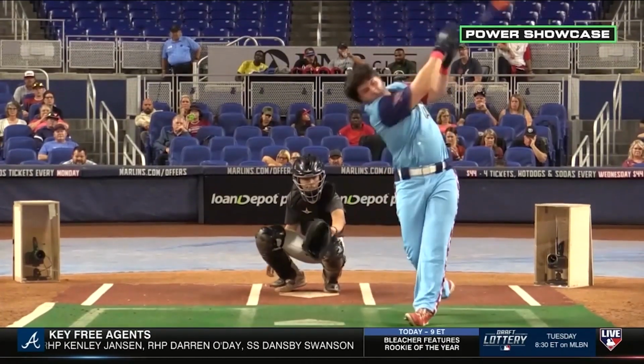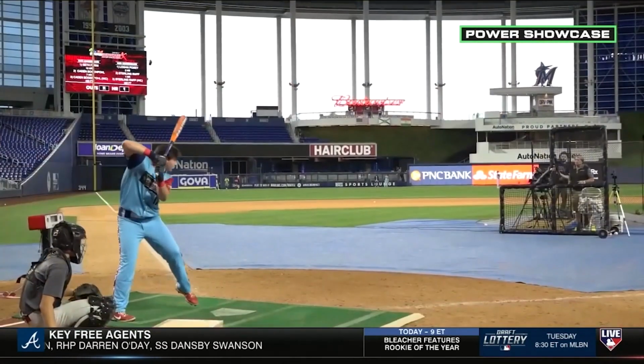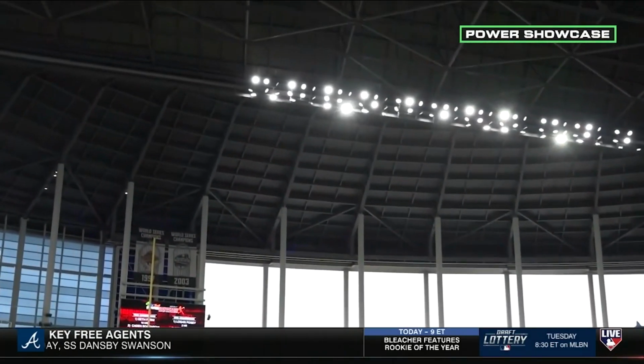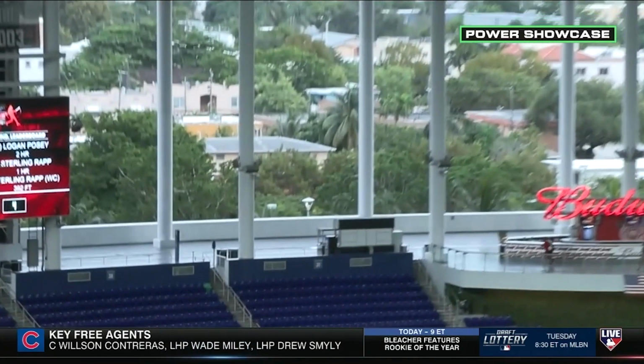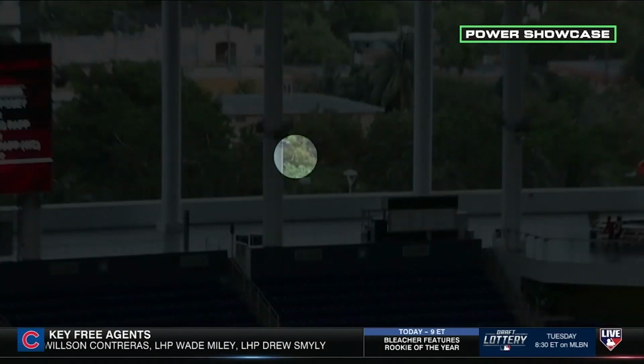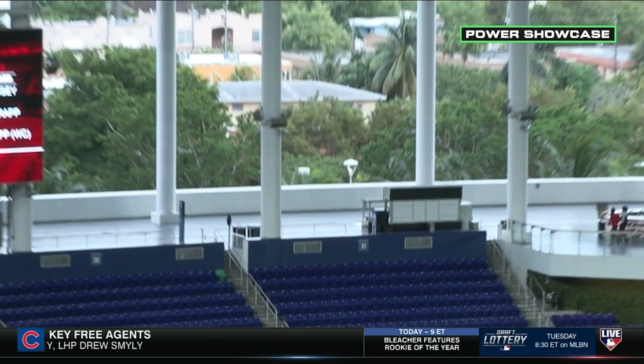And here's some interesting stats. There's a guy named Clayton Campadilli that you're going to see here, where the top reading by a major leaguer was bat speed of 90 miles an hour. Campadilli was 88.1. Now, he hits this ball completely out of the stadium at 114 miles an hour. Yeah, an incredible talent, incredible talent.